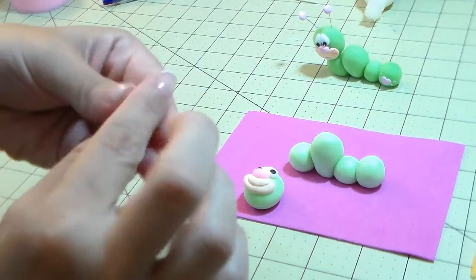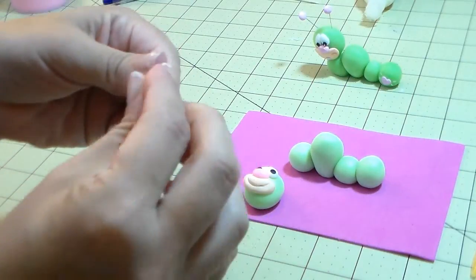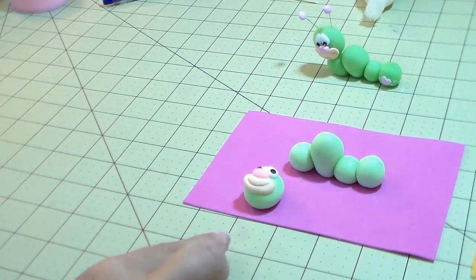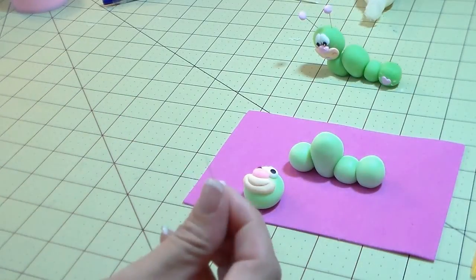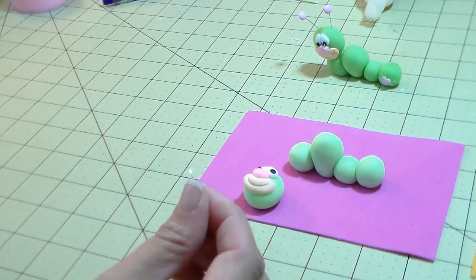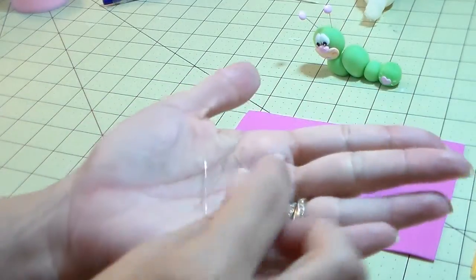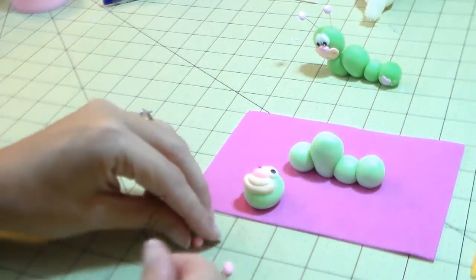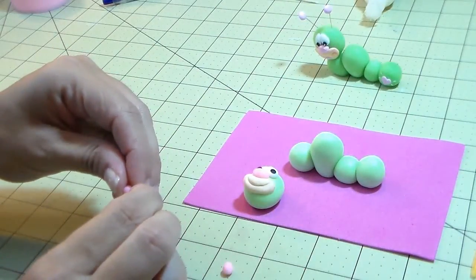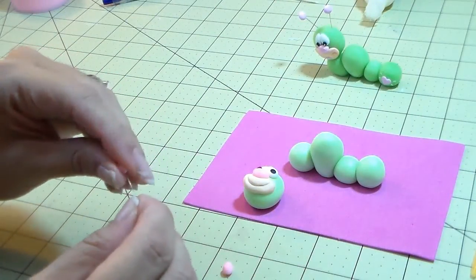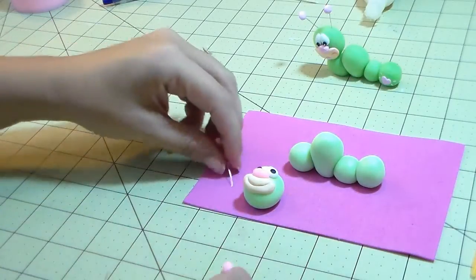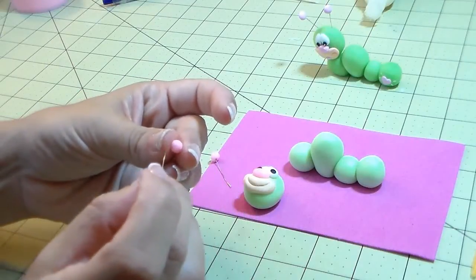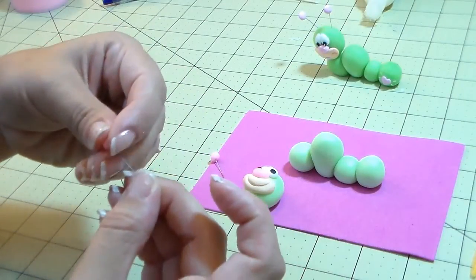Now I'm doing two little balls for the antenna. That can be hearts, that can be a ball, that can be anything you guys really think your caterpillar should have. I made hearts on a butterfly, so I just like to make just little balls for the caterpillar. I'm using the same wire - it's a flower wire. You can find it at Michaels, Joann's, probably even Walmart, things like that on the craft aisle. I'm just gonna place it right there. When it dries it gets sticky in there.